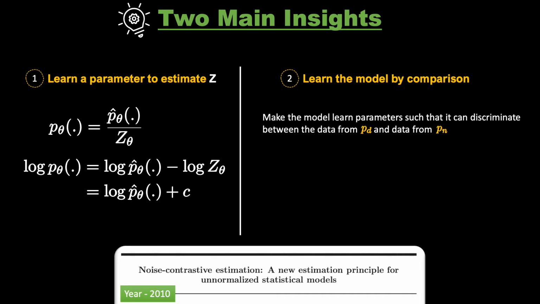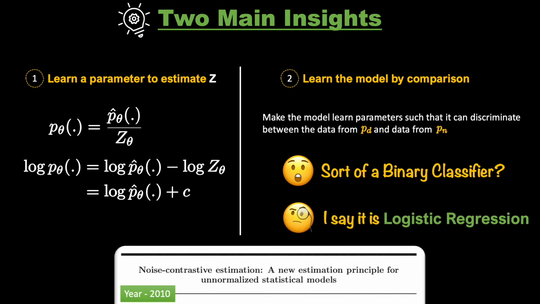They argued to solve the problem of the intractable denominator by changing the objective function to one that relies on comparing samples from the distribution and samples from the noise distribution. Noise here means not belonging to the data domain. The subscript n here indicates the noise distribution, and we will be using this symbol in the next few screens as well. Since we are comparing between two distributions, it could be seen as a binary classification problem. And when we do binary classification, we use a technique called logistic regression.